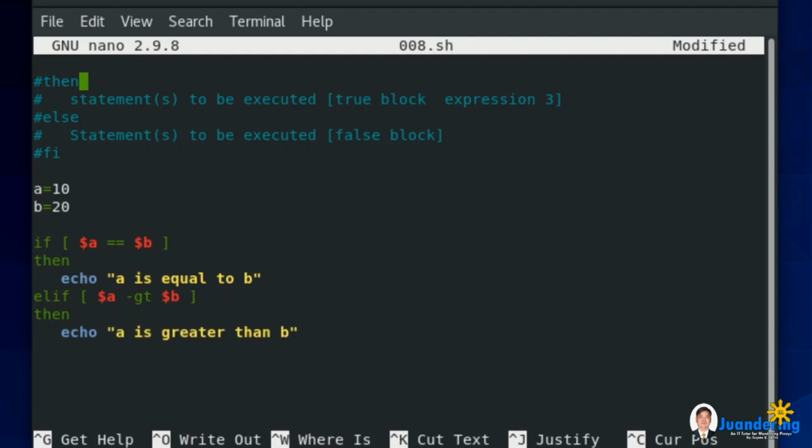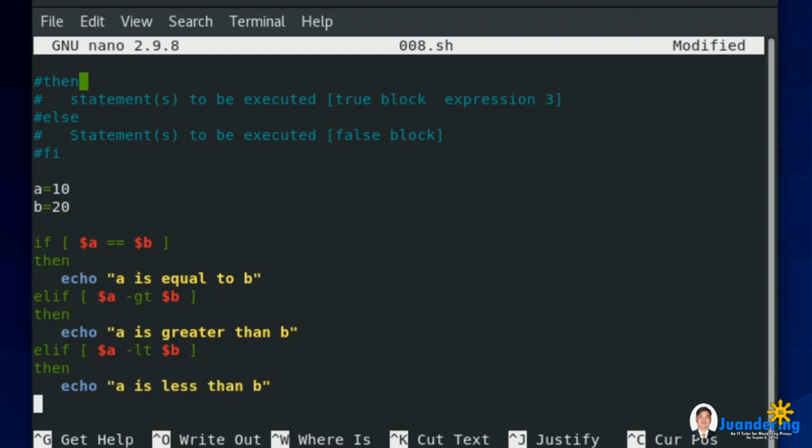Then if I want to have expression 3 to check, elif, I want to check $a is less than $b, then keyword, then echo a is less than b.